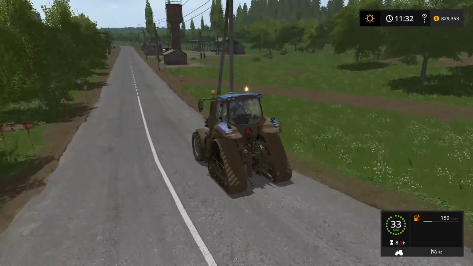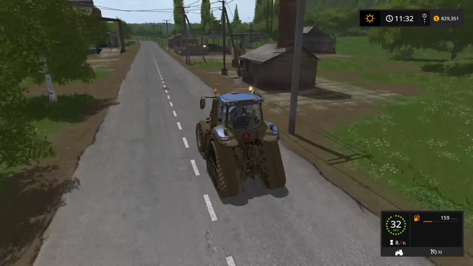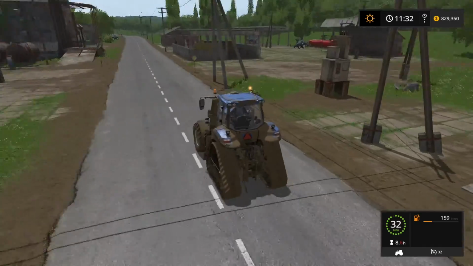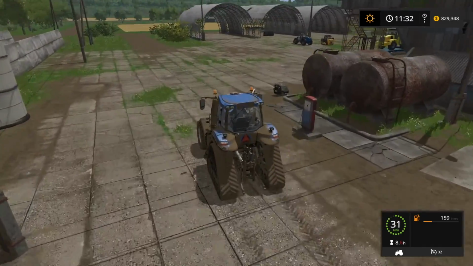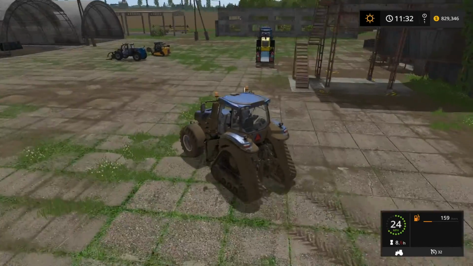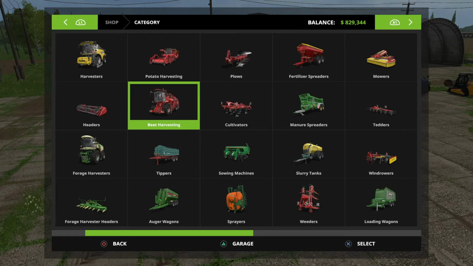I did keep a couple of each of the horse planters down here, just to have them. You know, there are some smaller fields out there. Somebody may want to plant those with some smaller equipment, maybe. No, I do not have any auger wagons down here. Where are my auger wagons?